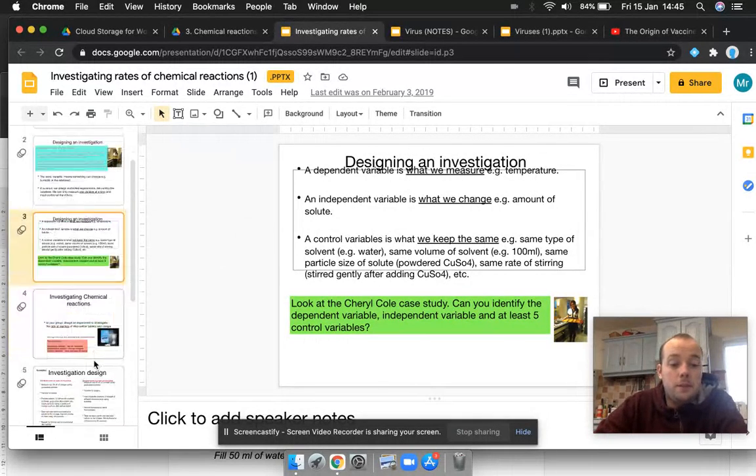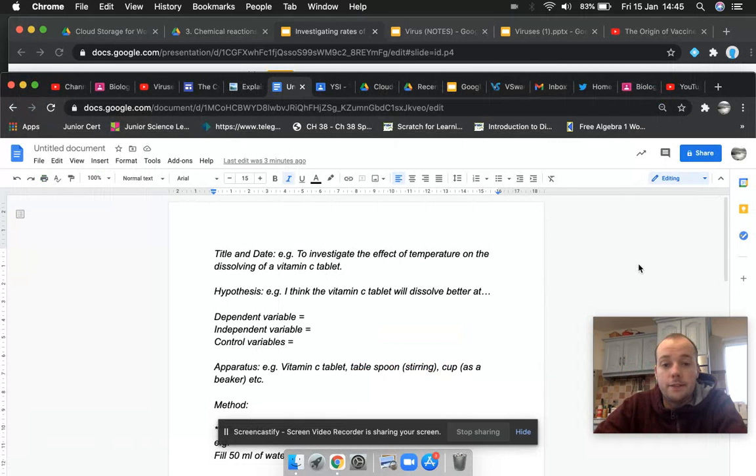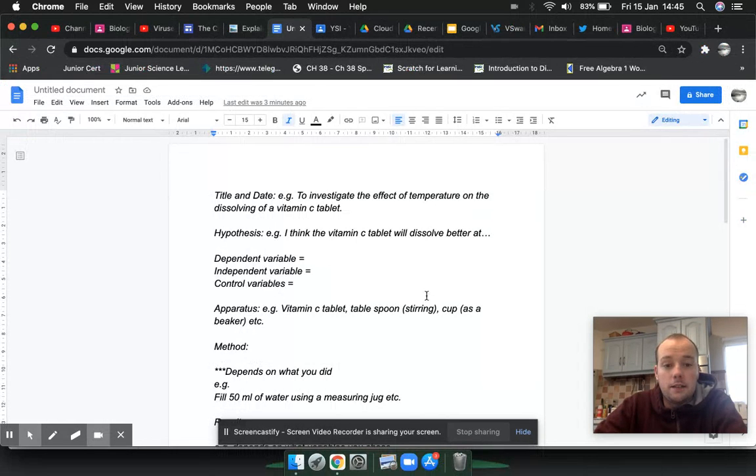So there are many options that you may have chosen, but now what we're going to do is try and put a bit of order to the actual write-up itself. So what I've done here is I have laid out a kind of method template for this experiment. So your method is going to vary depending on what tablet or kind of chemical reaction you chose to do at home. I gave you a few options, and if you struggled with coming up with an idea, well, you still have the option of emailing me to let me know if this is okay or not.